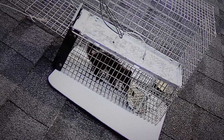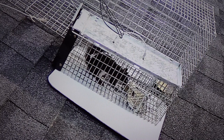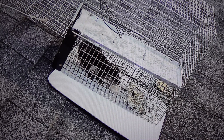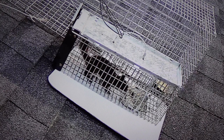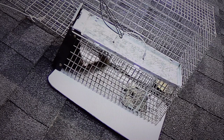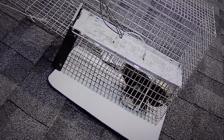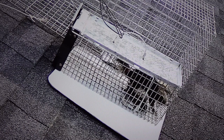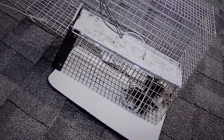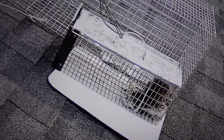It's licking the lid again, stopping for more food — look at that, it flipped the lid upside down. It's looking for a different spot to exit — the squirrely squirrel running around trying to figure things out. There's no small animal that's going to get through that cage, it's too strong. But surprise, surprise — this guy does figure out a way to get out as you'll soon see. We should be coming up close to the time where this Houdini squirrel figures out how to escape.